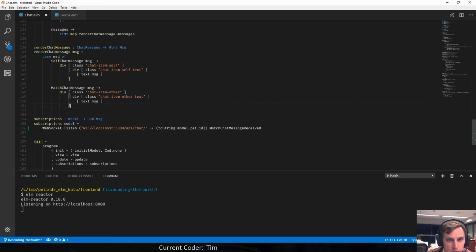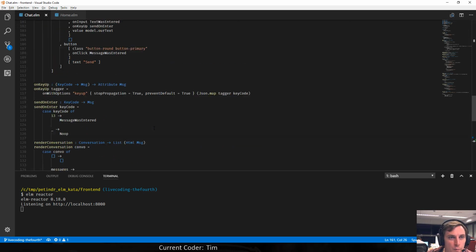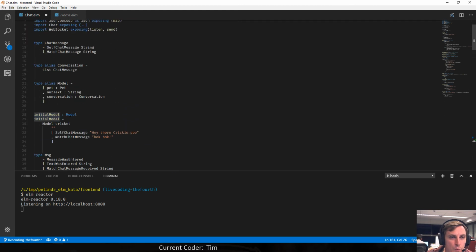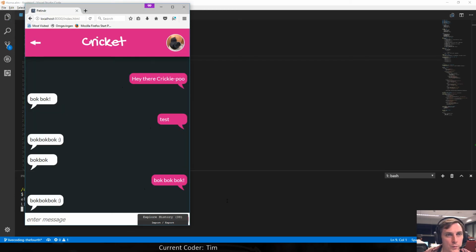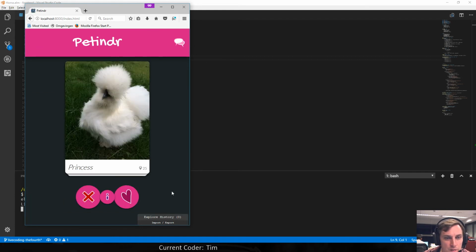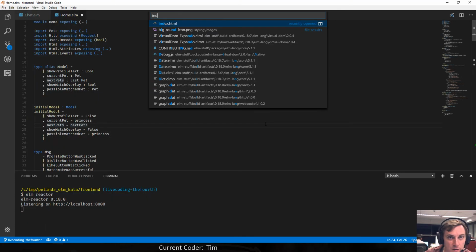But in any case, where does this initial model come from, right? I guess what you want to be doing is you want to get this initial model started with the pet that you matched with from some kind of a screen. So let's see if I just go like this now, is this going to refresh itself and now show me the other application? Yes, it is. But then it's not working anymore because of the same reason, I'm guessing.